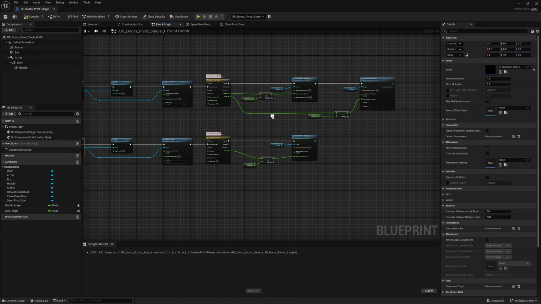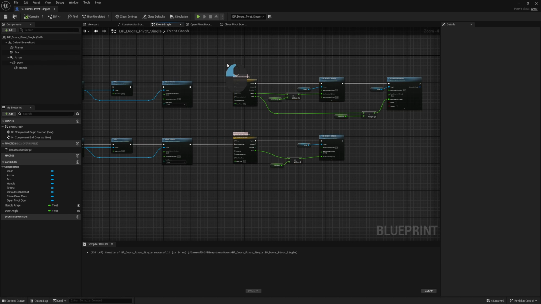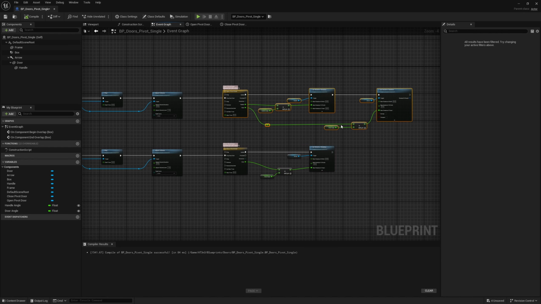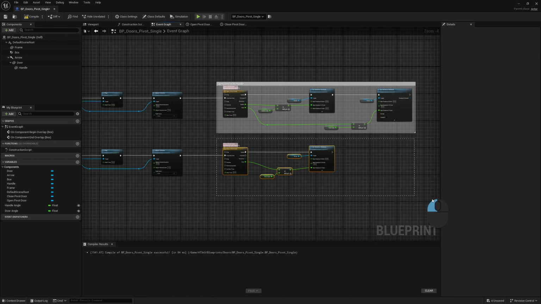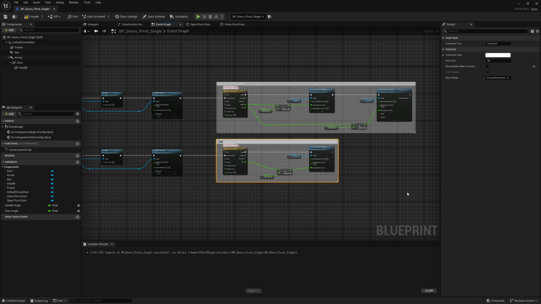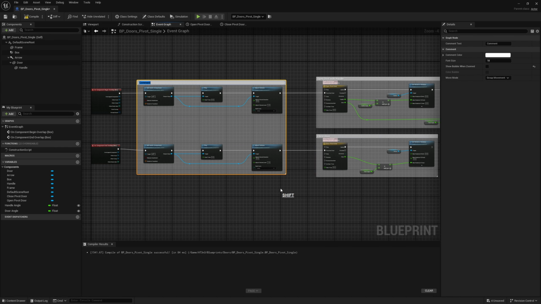I can even create a comment here just so someone knows what we did here. So let's press C and then open door with handle. This one, C, close door. And this is a sound component.